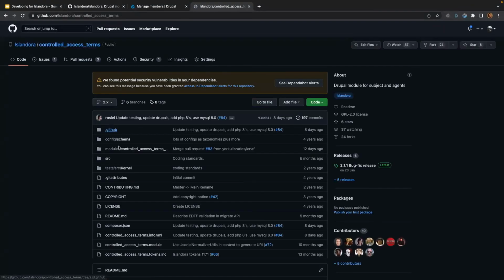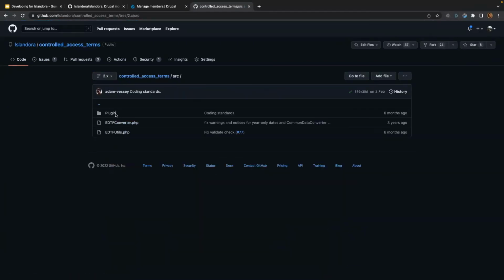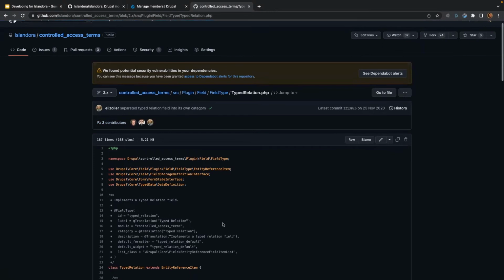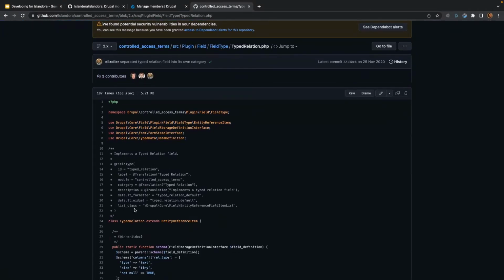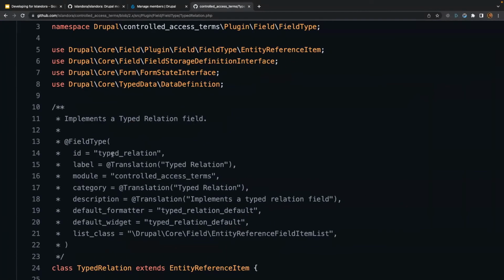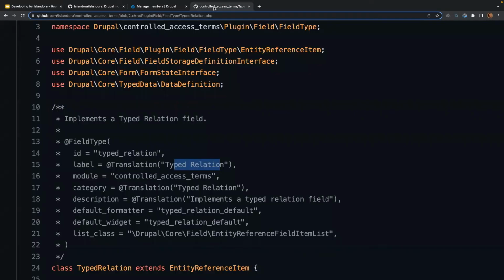Up to your source. Like we said, plugins everywhere. A lot of what we do is in plugins. Field type relationship. Of course, we have to have our annotations to talk about what it is. Zoom in. Indeed. So it's a typed relation. It has the label, which you actually see displayed. That's where this label came from, that definition in the source code.